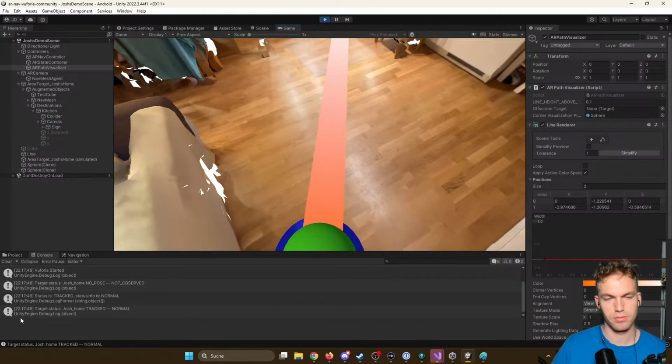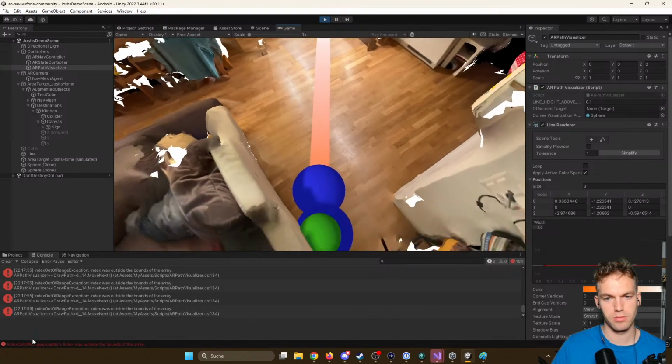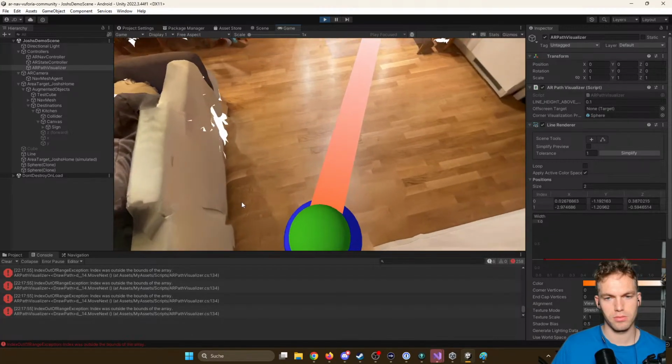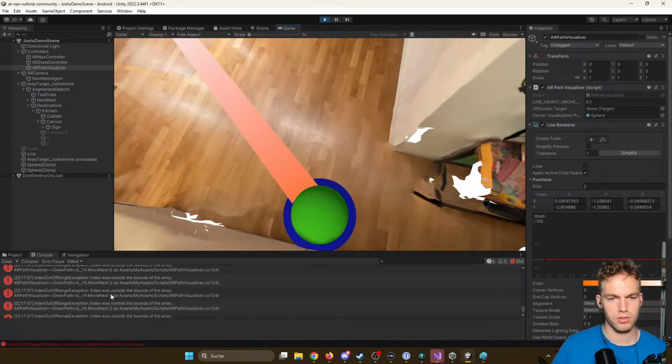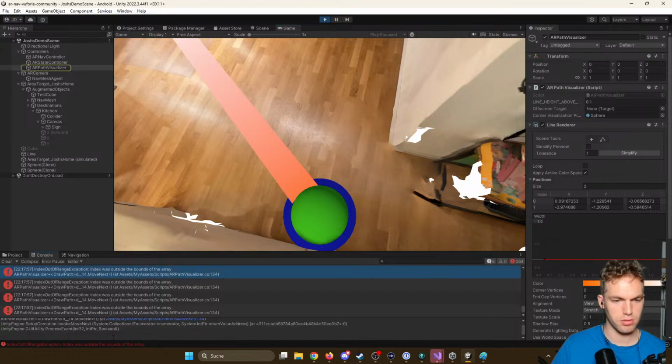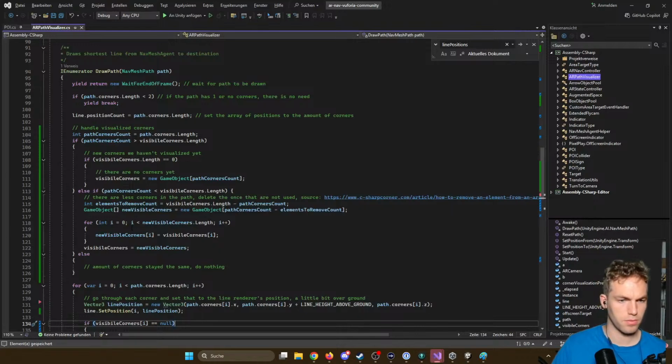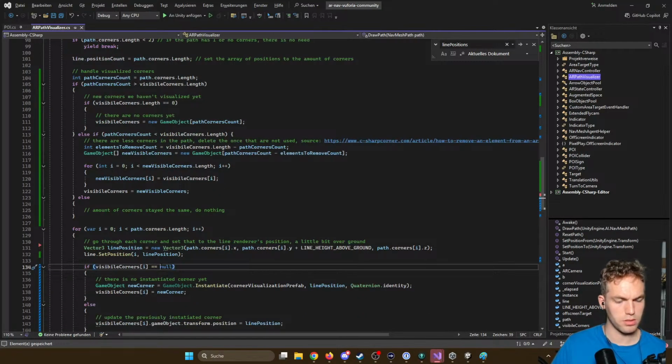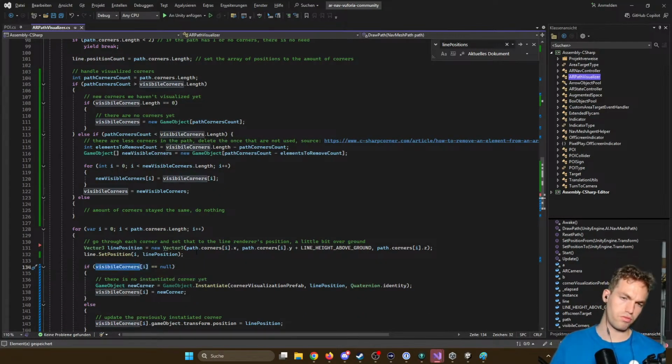Okay. Now just a bunch of index out of bounds. Okay, there's still something missing. 34. This still happens if. Why?